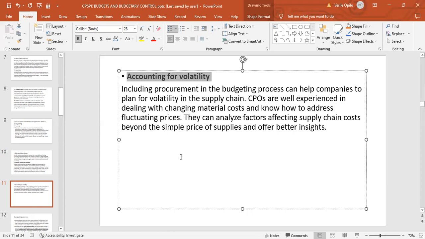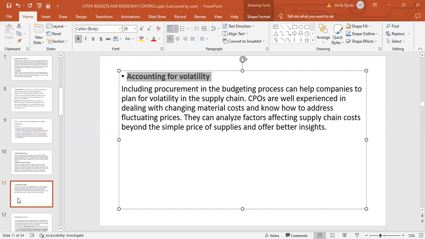So by working with the procurement officers, the organization is able to estimate how, for example, the supply chain costs are likely to change or to fluctuate in the future period. How is it possible that the organization could have their material cost going up or the cost of certain assets going up? So that you can flex your budget to incorporate the changes in the product and also the changes in the product prices, because again, they will keep on fluctuating from time to time.